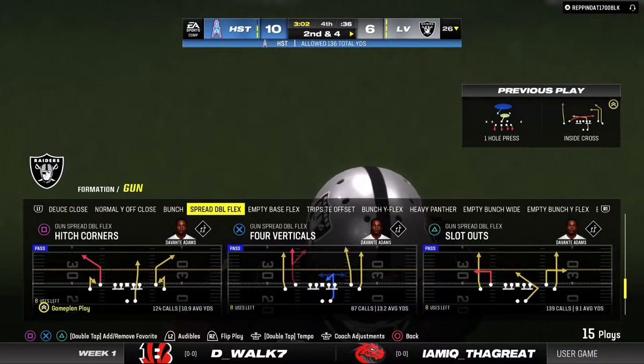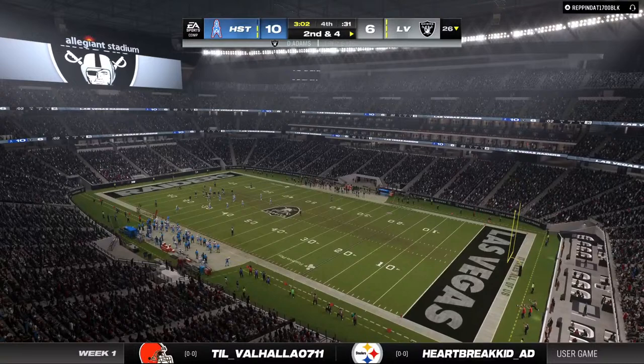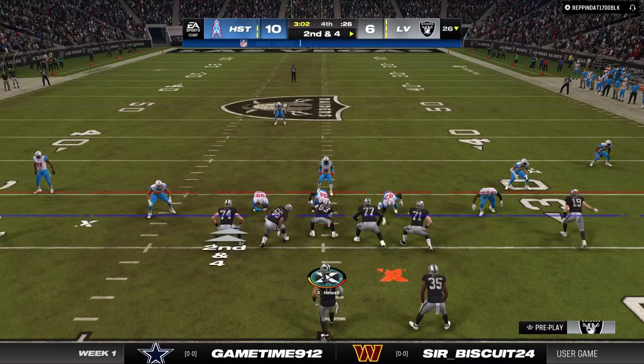Well, if you do read man coverage, Brandon, the drag route's a pretty good one to run against it because you're running away from people on it. From the 26, they'll line up on second and four.